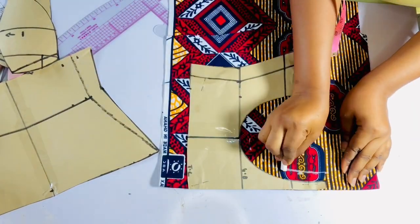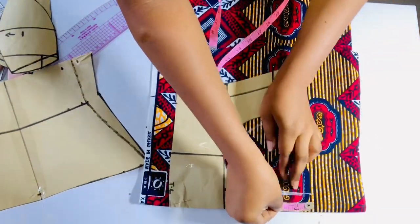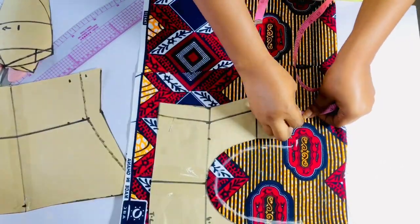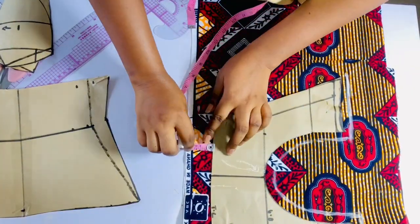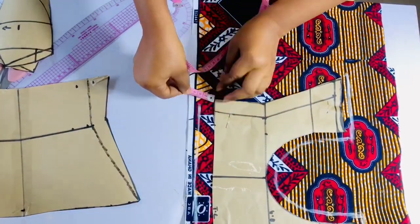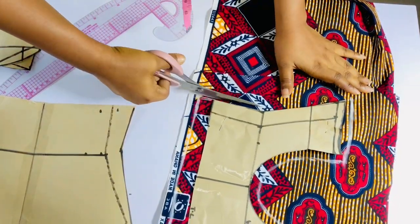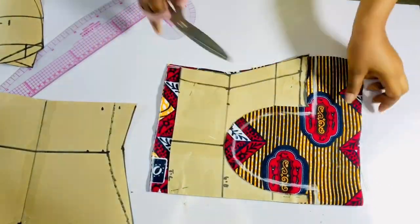I'll go ahead and connect the points together. Then I'll come to the upper part and do the same thing. Then I will come to the down side. I will add an extra 1 inch allowance, just like you can see me doing. Once I'm done with that, I will go ahead and cut it out. Just watch out how I'm cutting this.